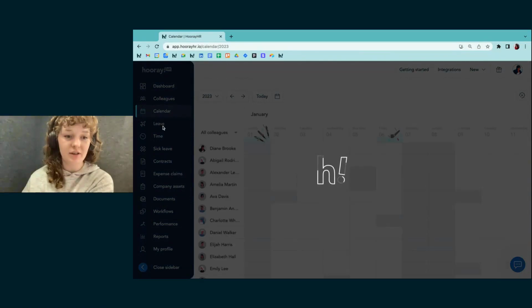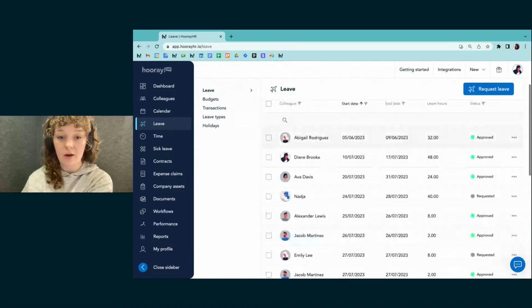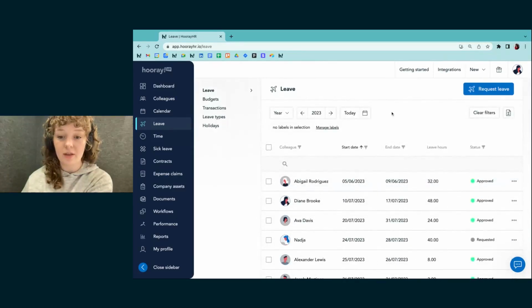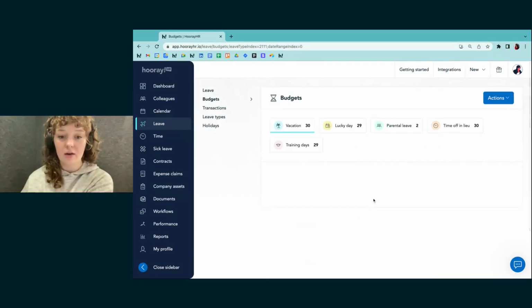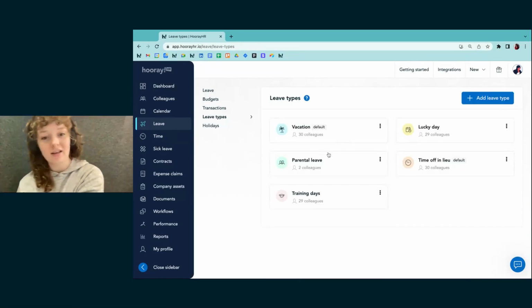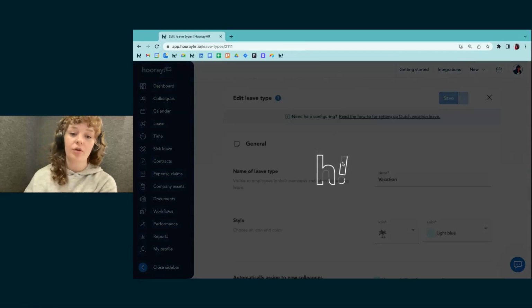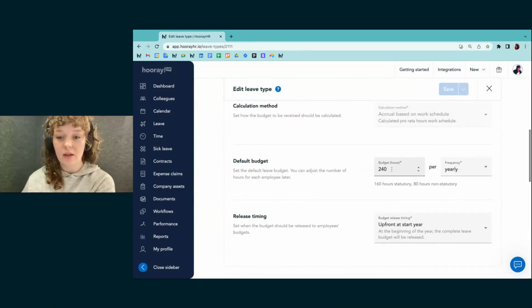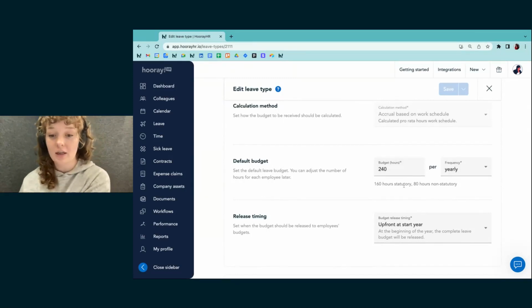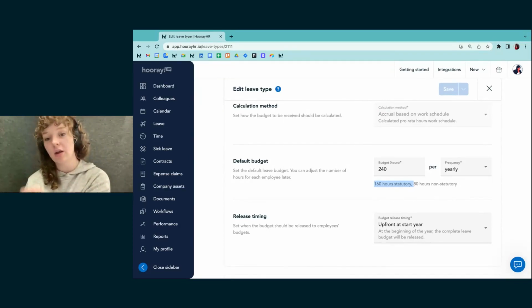The leave feature, that's a very, very extensive feature. Here you can see all the leaves that anybody has requested over this year. Here you can see all the budgets, but the most interesting thing is the leave types. Here you can see all the leave types that your company is using at the moment. So you can see vacation, you can see that it's 240 yearly, which is 160 hours statutory and 80 hours non-statutory.